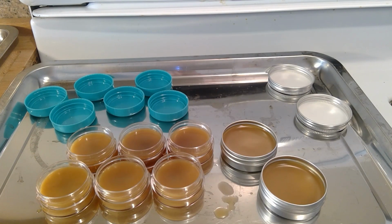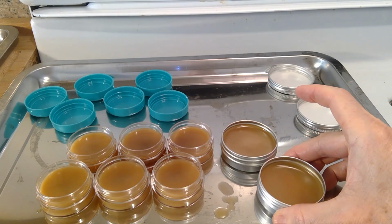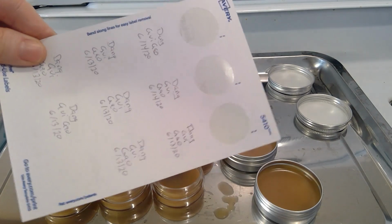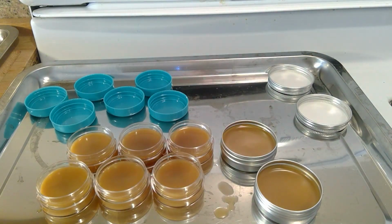We can see it's cooling, but it's not 100% cool yet. I can still feel warmth in the container, and you don't want to put the lid on too soon. You don't want to try to press your finger in, because there's probably on the inside still totally liquid, even though the surface may start to be cooler. So we're just going to be patient. I made some labels. My writing is really ugly, but I made labels with dates. So I'm just going to hang out until they're really cool. Okay.